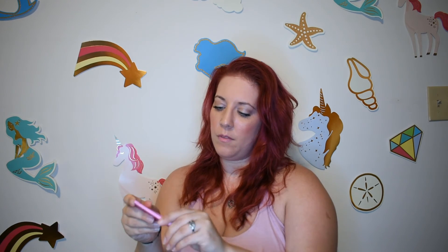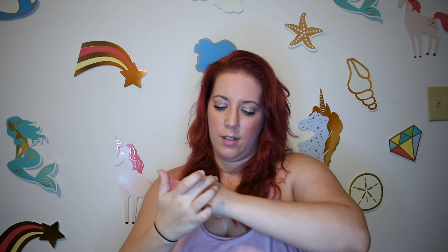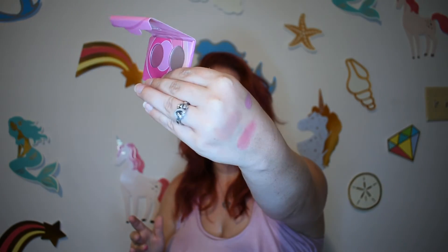This is the Coastal Scents Blush and Bronzer Palette, retailing for $19.95. These favorites leave your skin oh-so-radiant. Sweep blush onto the apples of your cheeks for a pop of color, and apply the bronzer to add warmth. And there are those two. Ooh, that's really soft — that almost blends in, that's good for me. And then the blush — oh, that's really pretty. I'll have fun trying those out.